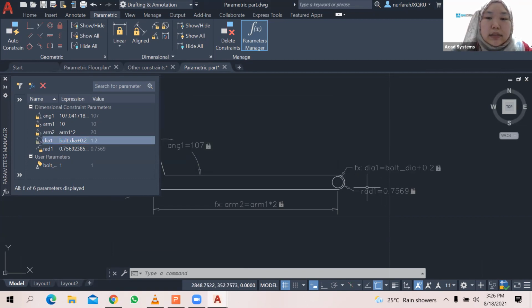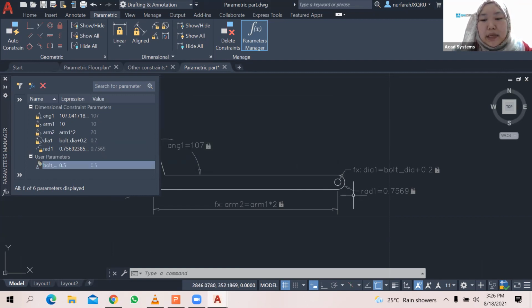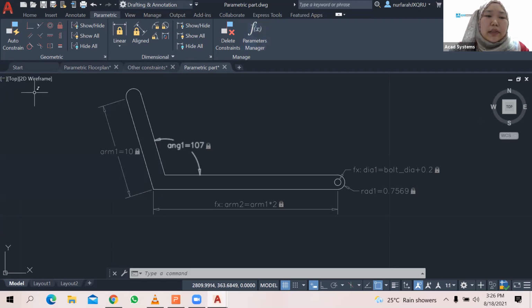Enter like this. So let's say the bolt parameter is 0.5. Enter. So this dimension will become 0.7. Just like that. Okay. So that's all about the dimensional constraint.